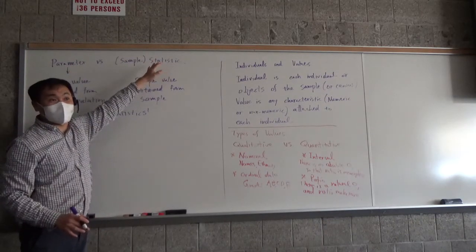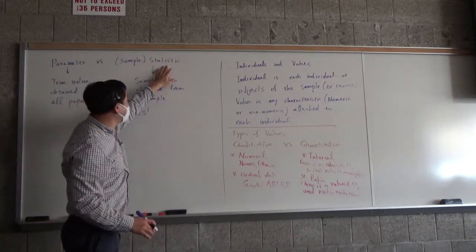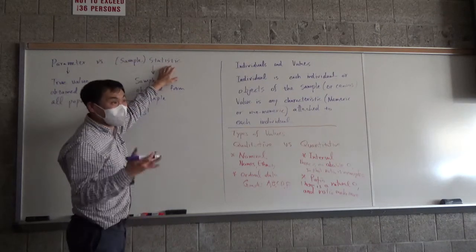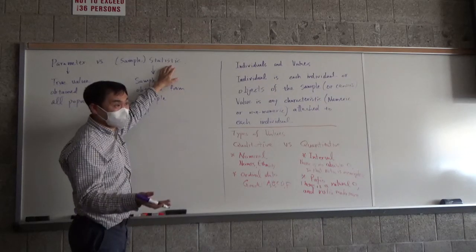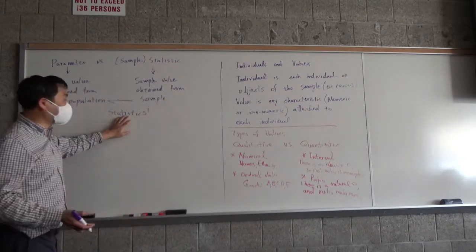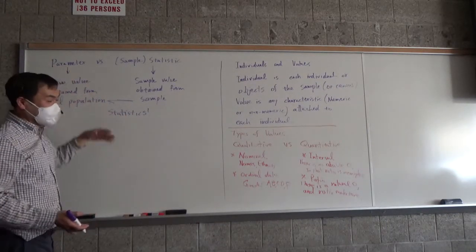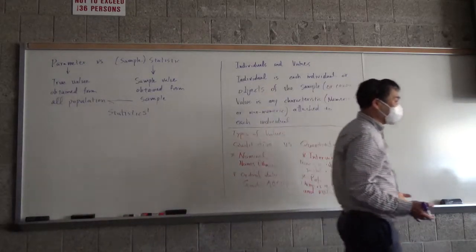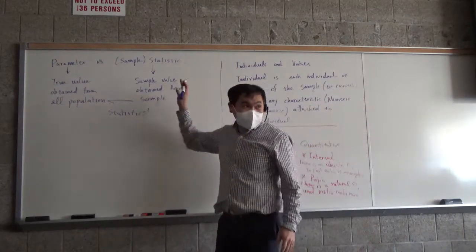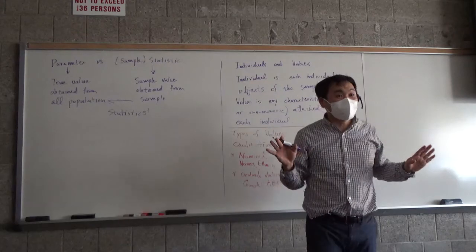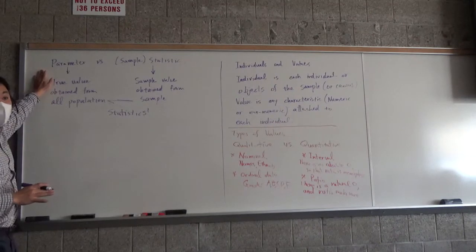Now, once again, why don't we have the parameter but only the statistic? Because we lack the money, time, and resources, and sometimes it's even impossible. So with the power of statistics, we have some good idea of what the parameter would be, and you're going to see some surprising results. If the sample is done well, then even with just 1,000 people, you get a pretty good idea of what's happening to a population of 400 million. That's the power of statistics. That's something that you're going to learn later in this course.